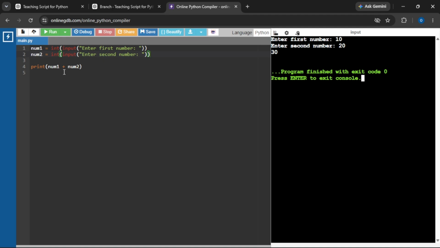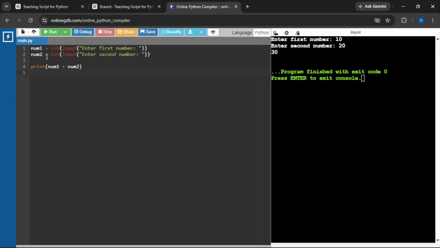So what is going on here? Let me explain. As a user, I have entered 10 first, and the input receives it. The input receives it as 10, but it is still a string. Then here comes int, which converts that string into an integer, and finally the integer is stored in the variable using the assignment operator. The flow is: first the user types 10, it goes into input which takes it as a string, the string is converted into int, and the int is stored in num1.